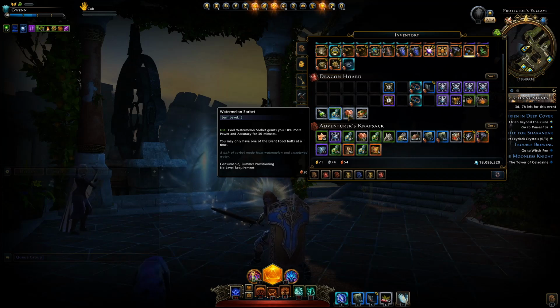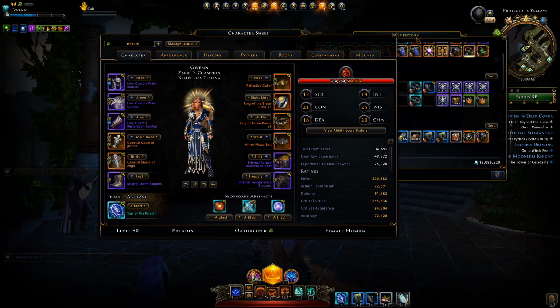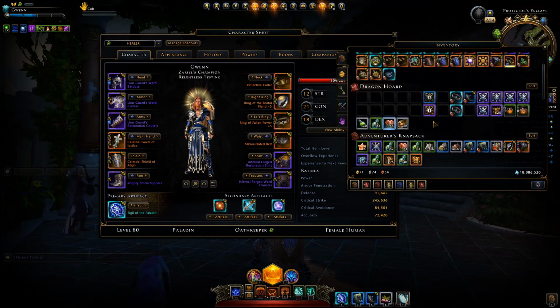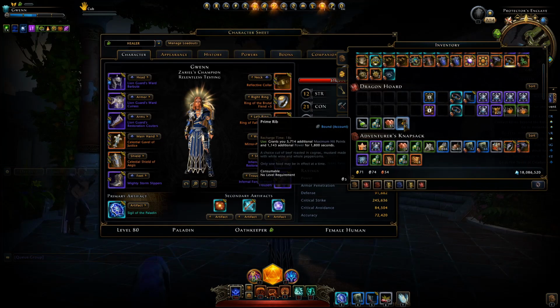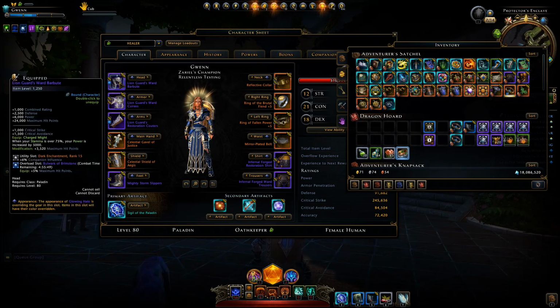And then we're going to the Watermelon Sorbet, giving me more power. This is a huge buff to power. You can see my power's gone all the way up to 220k. Just from Watermelon, it was below 200k before I used it. Along with that, you can use the guild food, Prime Rib, to give more power. Along with these 4 consumables, I'll want to talk about overloads.